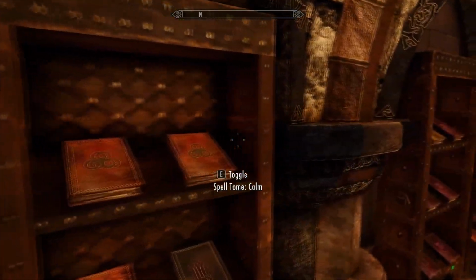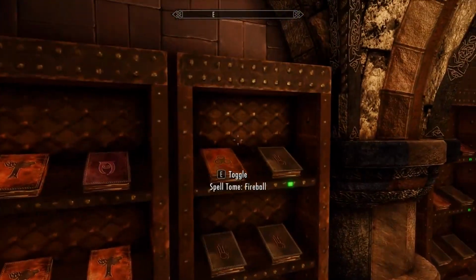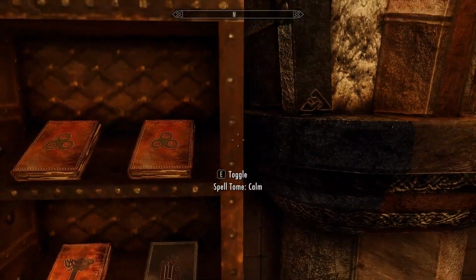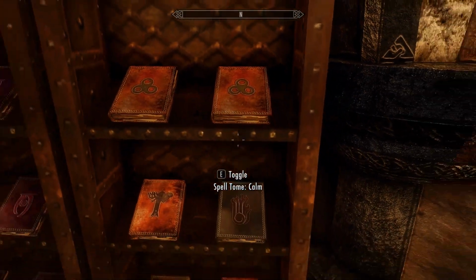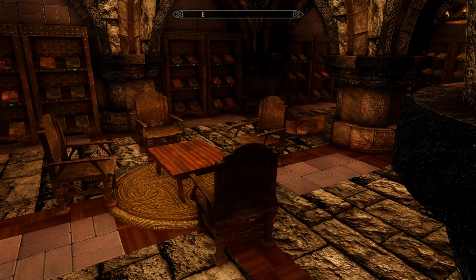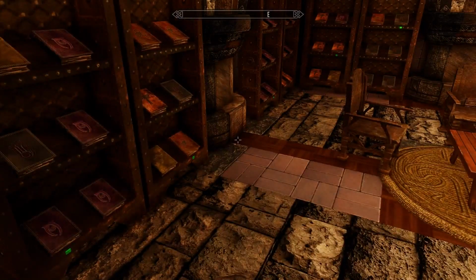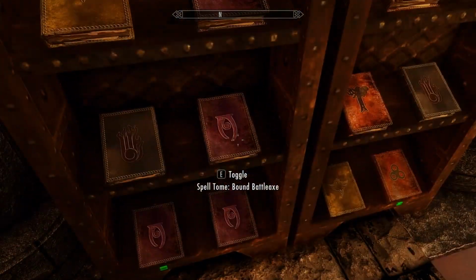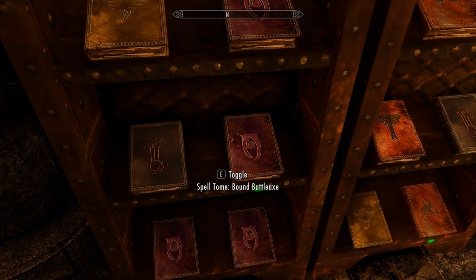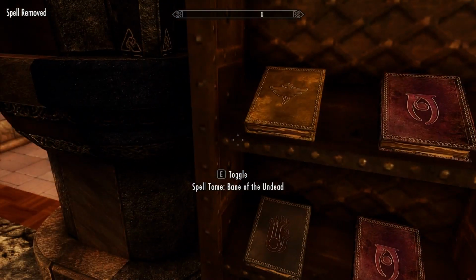Now, this is every spell in the game, I'm pretty sure. I mean, it looks like it. I don't know why it wouldn't be. So this is where it gets to the point where, if you really wanted to be specific with rebuilding your character, you could do that. So you walk up here, Bound Battle Axe, you select it, it toggles a little emerald there, you now know the spell Bound Battle Axe. You turn it off, you remove the spell.